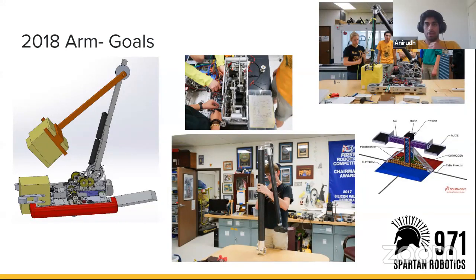For those of you who need a refresher, this game essentially had two switches and 1 big scale. You can see on the bottom right of the slide where you would place those yellow cubes onto them, and the scale would tip to the side along with the switches, which would also tip to the side with the most weight or most cubes. Whichever alliance placed the most cubes, the scales and switches would tip in their favor, and they would get passive points, and that was essentially how you would win the game.